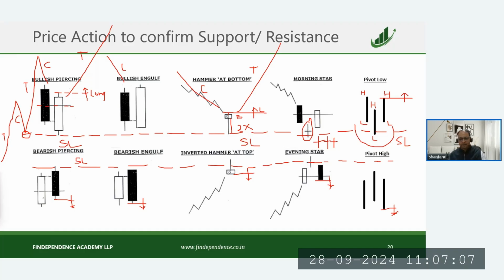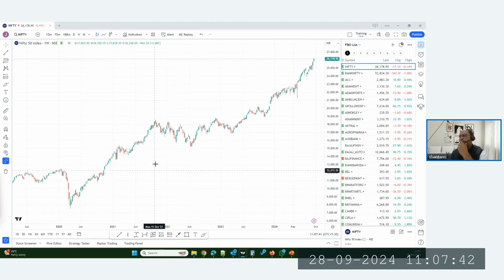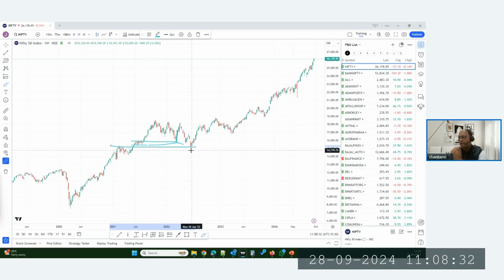Yeah, now we will be looking at these things on the chart. Okay, now if you see the Nifty chart here, you will see prices congesting here. In this congestion area, price moved down and then it made a candlestick pattern. Okay, so this is a bearish engulf which has happened here, and then the stock moves up. Similarly, this was also a role reversal area. This was the previous swing high that was broken. So until this point, it was acting as resistance. From this point onwards, it started acting as support. Now again, if you see here, bullish piercing has happened and then the stock, or index, started going up.